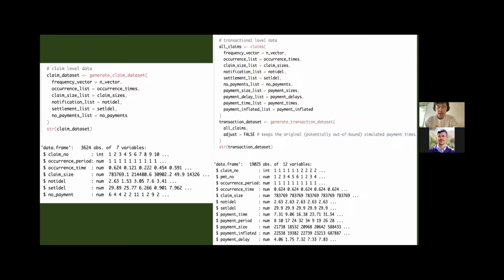I believe at the time of this release, it was just paid losses. But then I spoke with Greg Taylor a while back, and I think that there are actually incurred losses, the reported amounts, that they've baked into it. So if you're a researcher or you're interested in loss reserving, this is another project to check out.